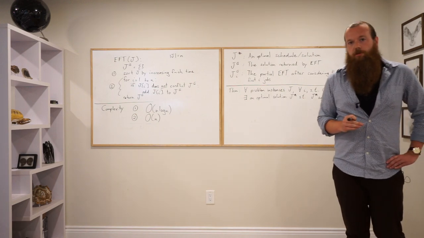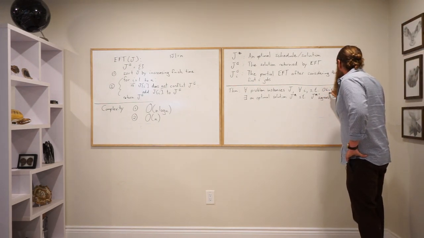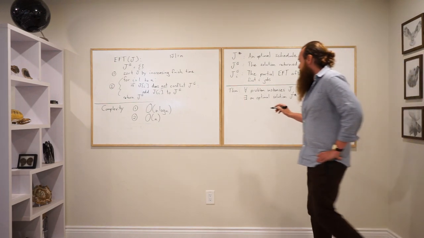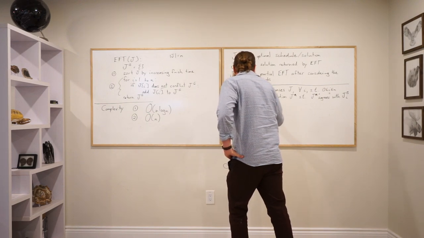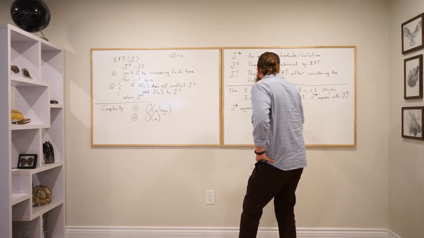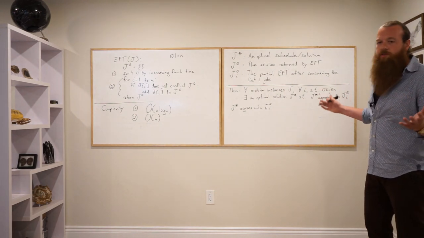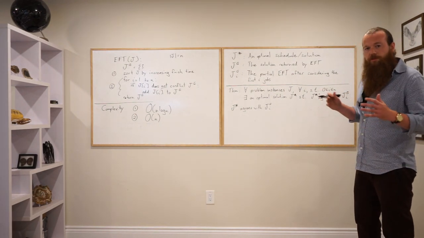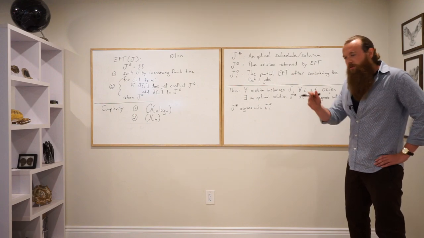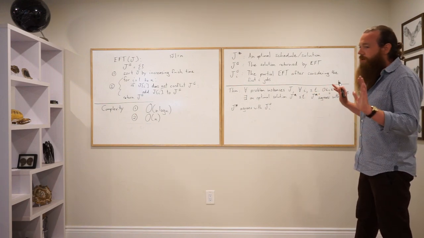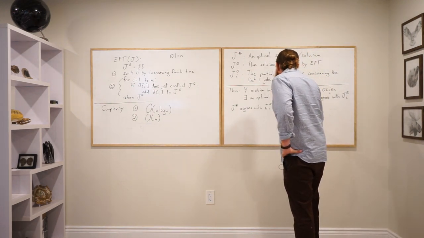Well, in order for this theorem to make sense, I have to tell you what agrees means. And maybe I should put this in quotes. But I'll define it here. So I'll say J star agrees with J^G_I. And it starts to look a little complicated. It's really not. It's just a formal definition here. I know for some students it's hard to wrap your mind around, and it looks fancier than what it is. We'll talk about it after I get it written out, but just bear with me. It's not too bad, okay? Trust me. Agrees with J^G_I if and only if two things.